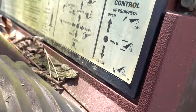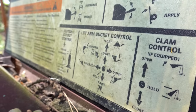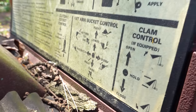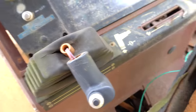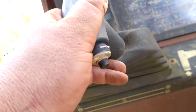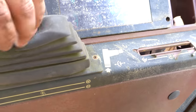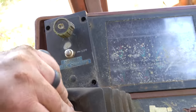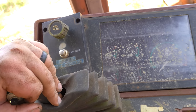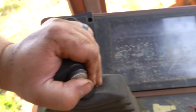We've got clam control, which this doesn't have. All of our fancy little controls for this bad boy, which here is left, right, up, down, button, does all of those things. We have got this loose. I believe this is front, back, you know, drive. Oh, no, it's our transmission. Neutral, 1, 2, 3, 4. So we've got a 4-speed. So 2, 1, that'll be 4. Oh, 3, okay, so that's encouraging. That all is working. I'm assuming that's clutch disengage.